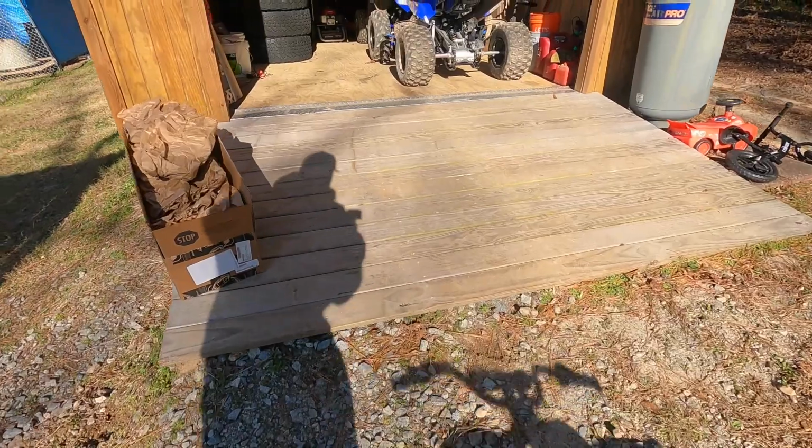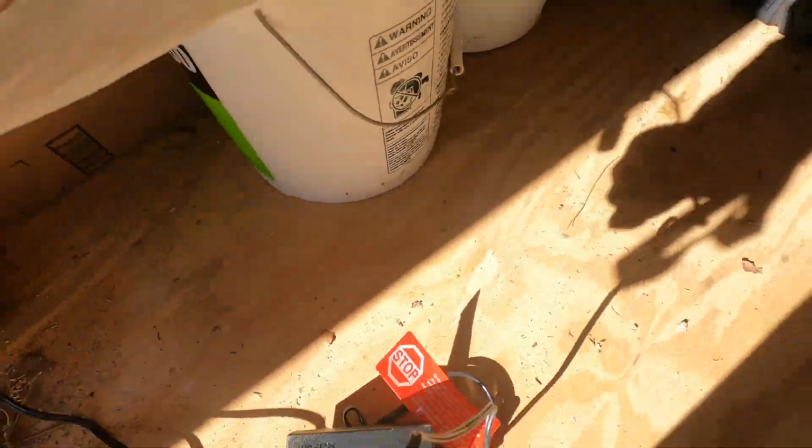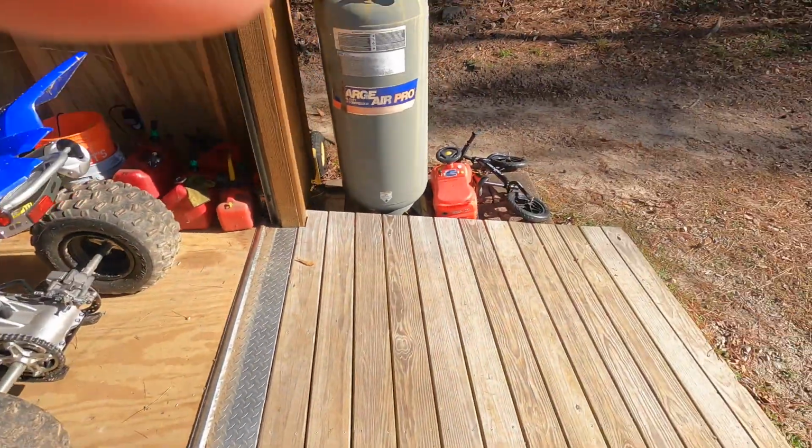And the charger just looks like this. You just plug it in. There's the charging port, and it'll let you know when it's fully charged. That's it. He's off again riding.